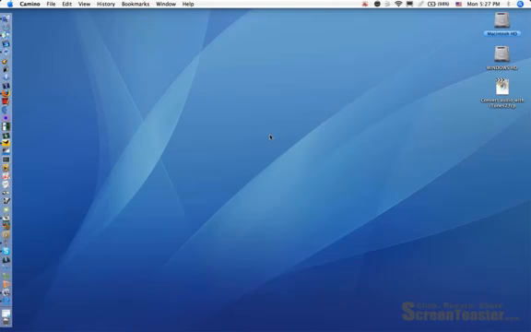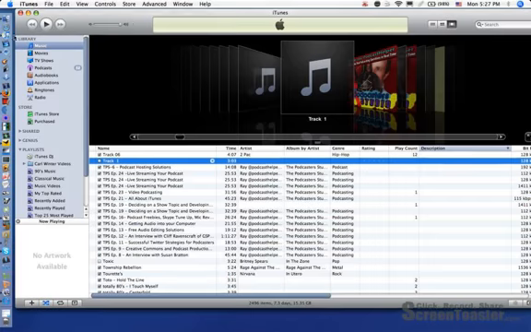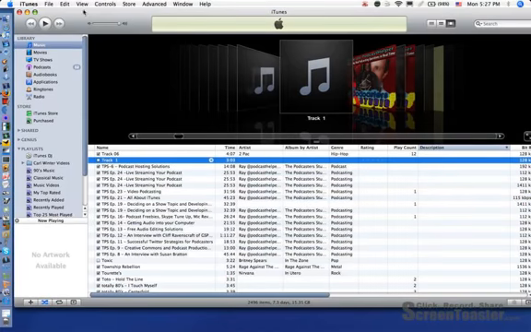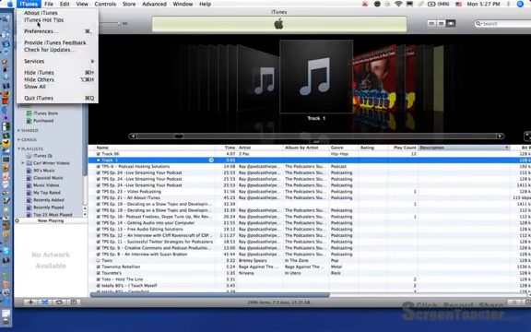Today I'm teaching you how to convert audio files to MP3 files for distribution across the web using the iTunes software. So this is very easy. The first thing we're going to do is set up our iTunes. So if we go ahead and open up iTunes, there we go.